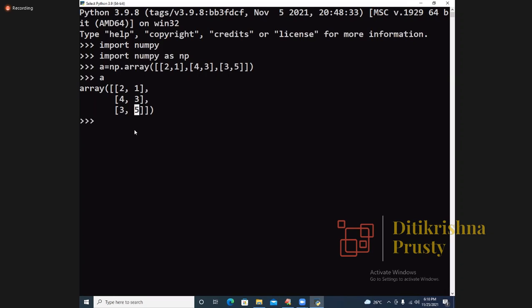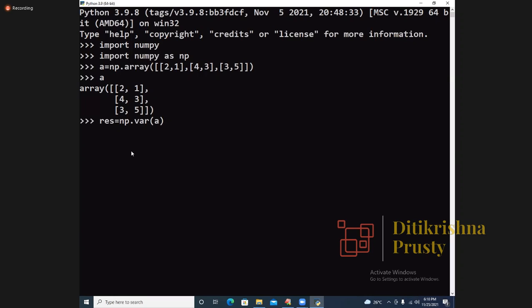Now I'm writing A is equal to np dot array of 2, 1, 4, 3 and 3, 5. Next, I will first find the mean, because you also need to understand it. Directly, if I go for variance, I can calculate res is equal to np dot variance of A, and I will get the result.